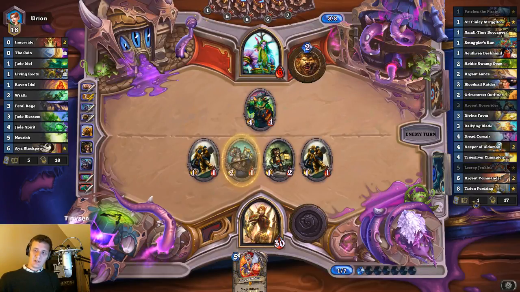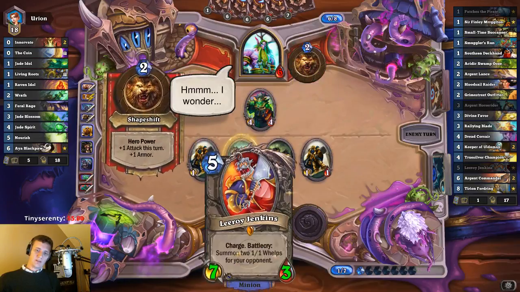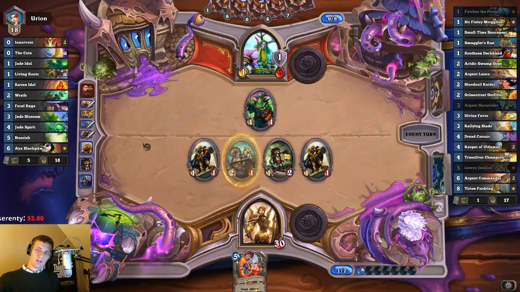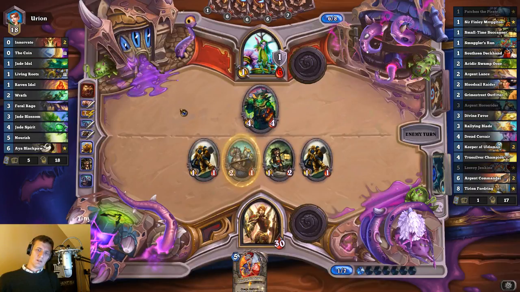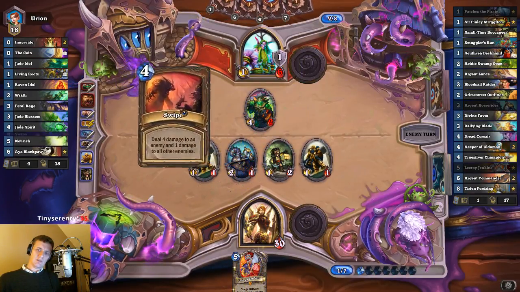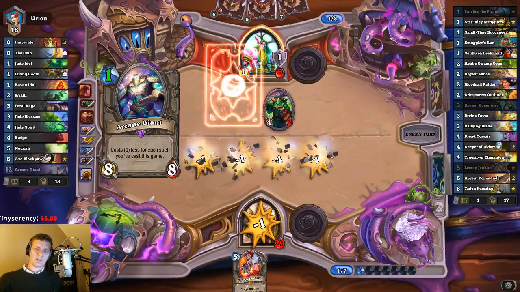There's a lot of things we could draw into that would help us as well. So if he does play Ancient of War, I don't really know how we... He doesn't have coins, so it looks like he's not playing that. Is he going to take that damage? Oh, swipe, I gotcha. So it looks like we're going to do it, right?